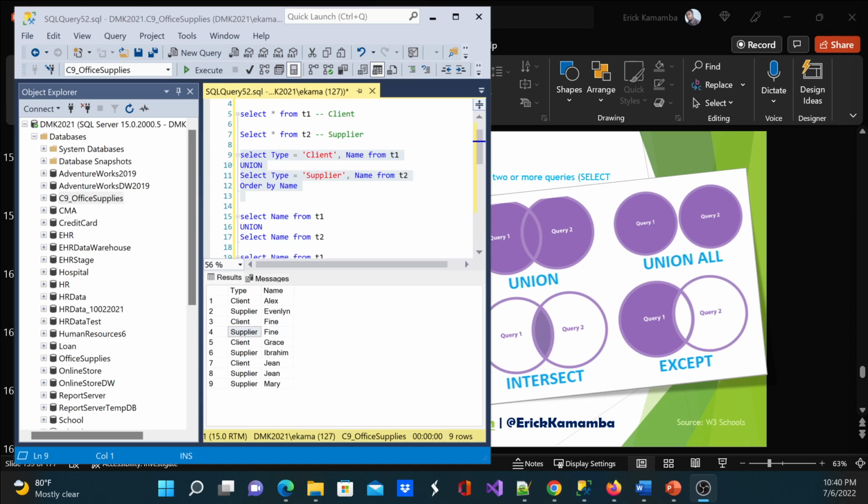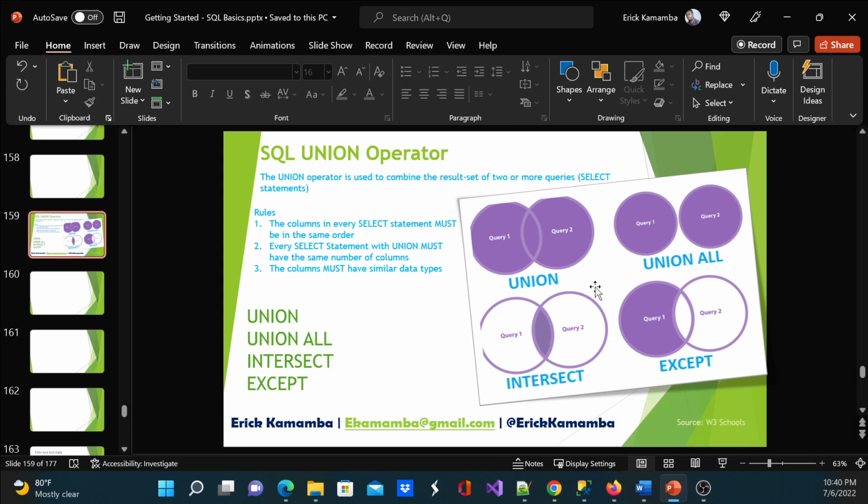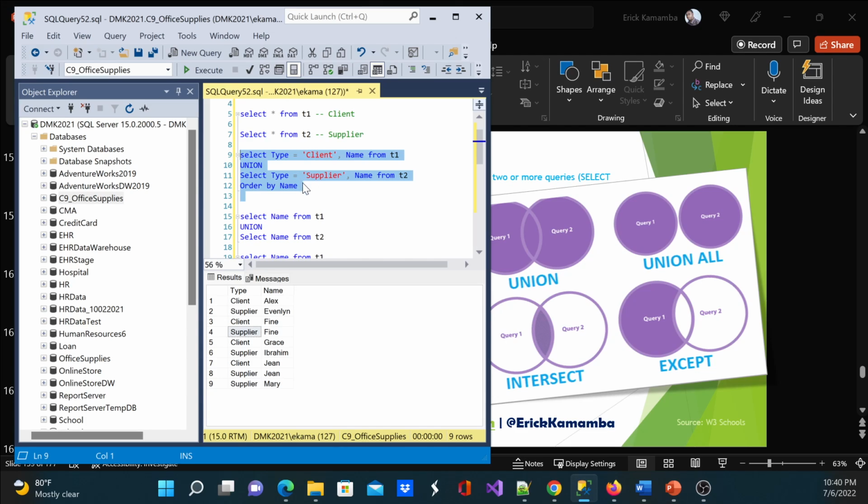And that brings me to the end of my video, really. So what we did is we discussed different types of SQL union operators, where we do have union all, intersect, and except. Okay, and we went further to learn how to order by, or to sort the records in ascending or descending order. And to sort records in descending order, all you need is to type descending, and these records will be sorted in descending order.